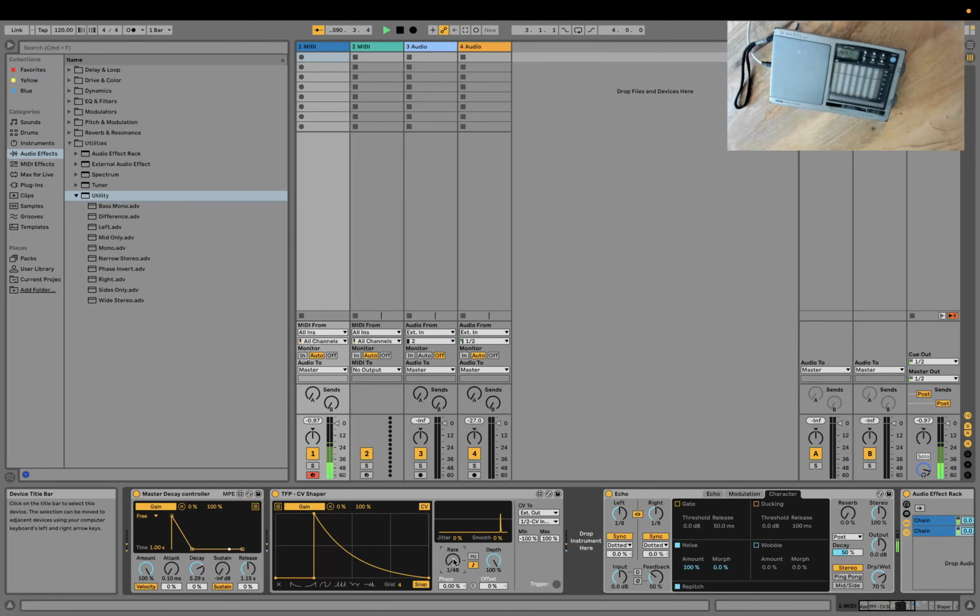Oh, no, I'm doing it the wrong way. This is super slow now, so we remove snap and we move that much closer to here.